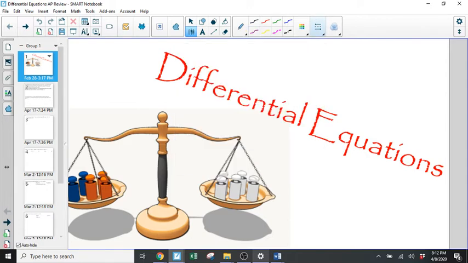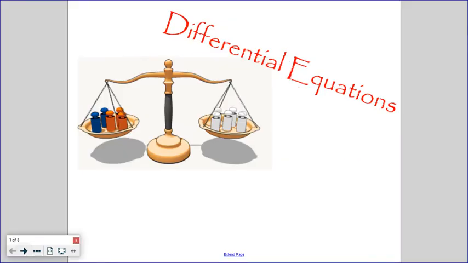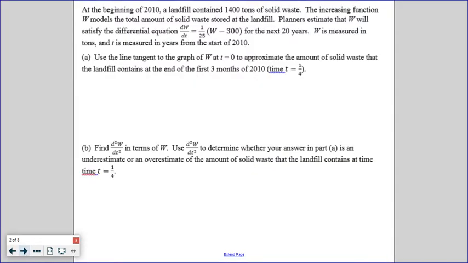All right, so doing a little review on differential equations, we'll see a differential equations problem in a free response form, and then some differential equation in more of a multiple choice format. So jumping in here. First one, so we're going to look at differential equations in the version of a free response question.